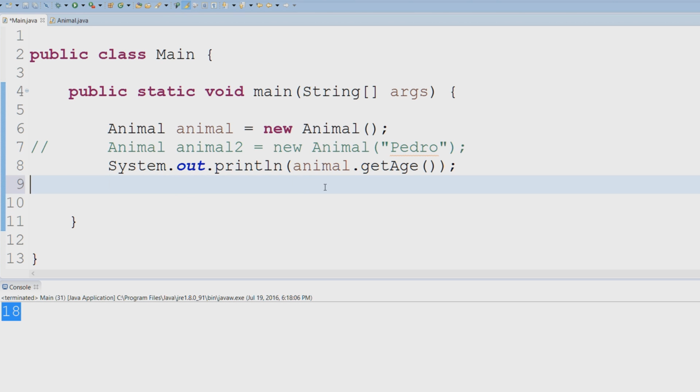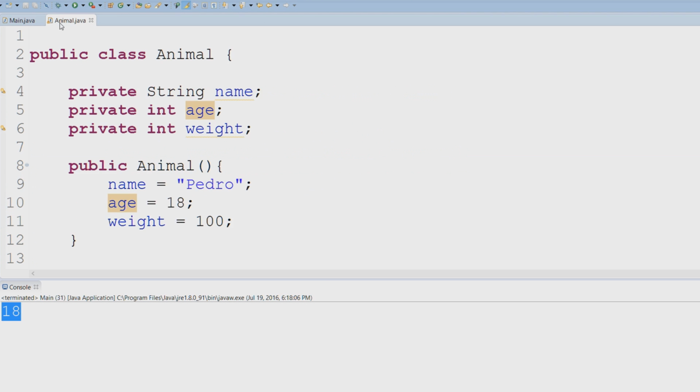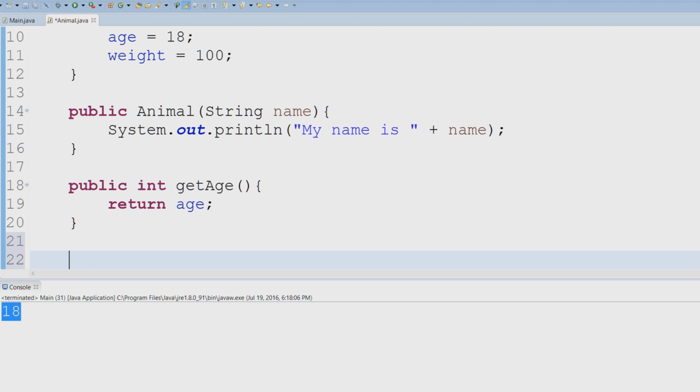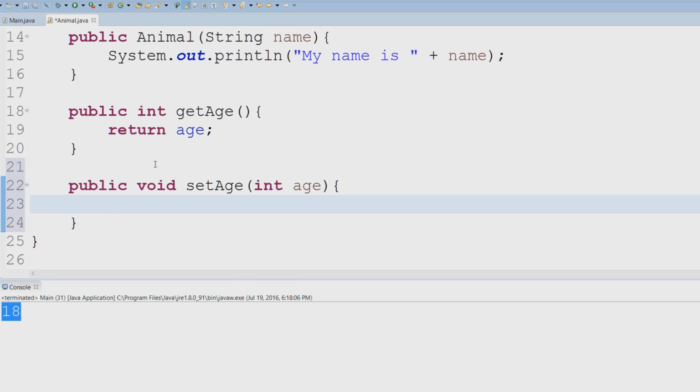One way we could get around that is by creating a setter. Right now I have a getter, so I could create a setter for our animal class: public void setAge, which has a parameter of age. Now I can say this.age is assigned age.